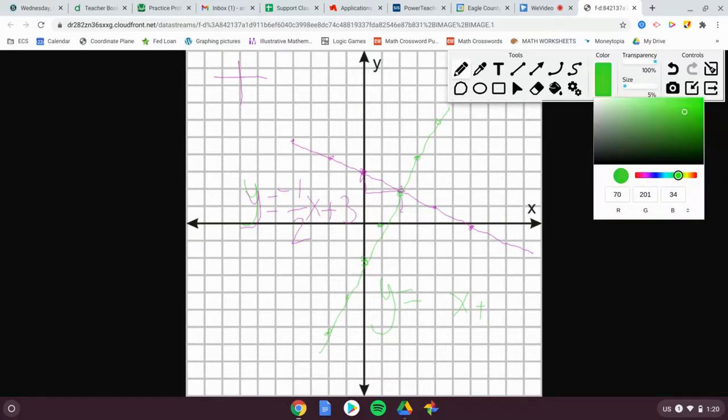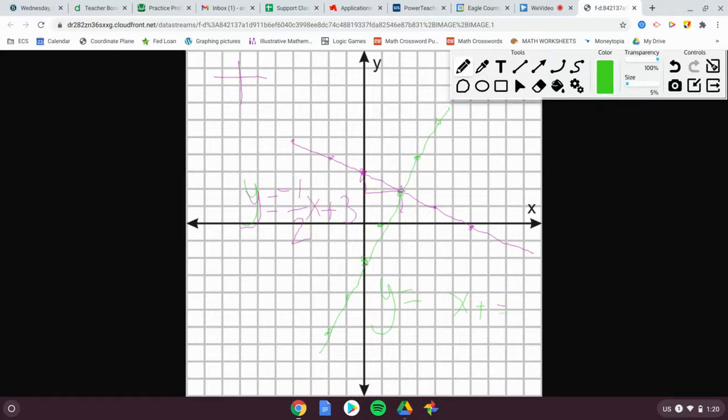Now if we go to our green one, we are starting at -2. And what are we doing here? We're going up 2 over 1, up 2 over 1. All right, so we're going up 2 over 1. And yes, it's the same as just 2, but I want you to look at what is going on here.